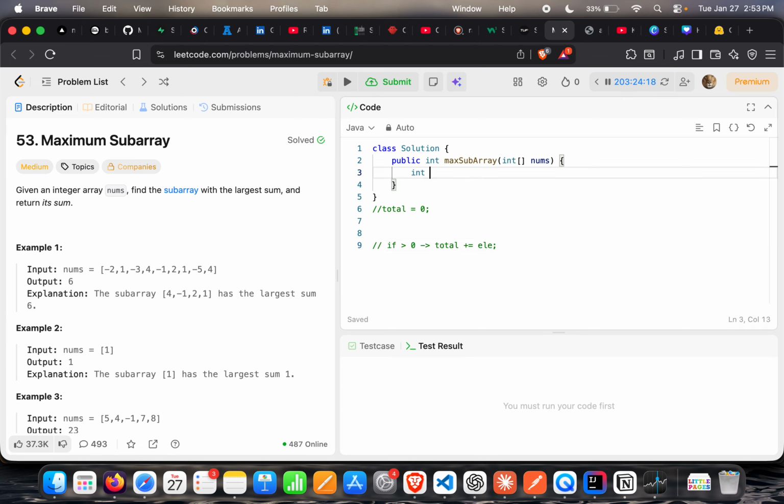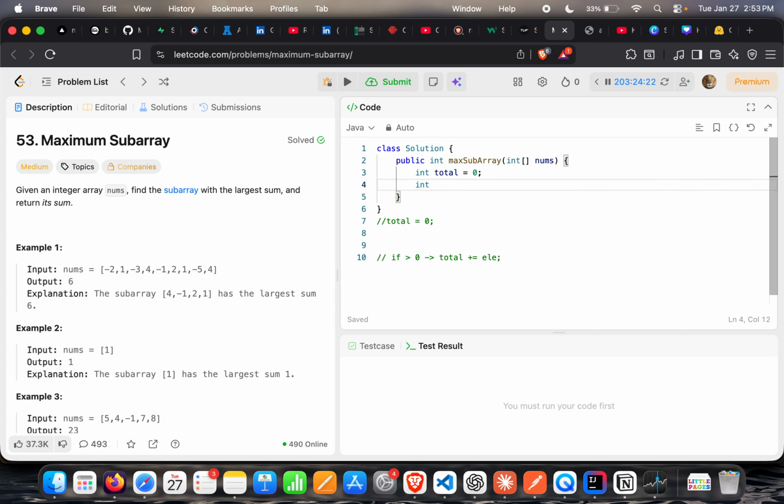Just initialize total equal to 0. Then initialize the maximum element; let's initialize it as 0 only for now. Then you loop through the elements.